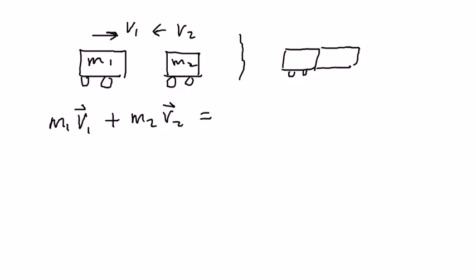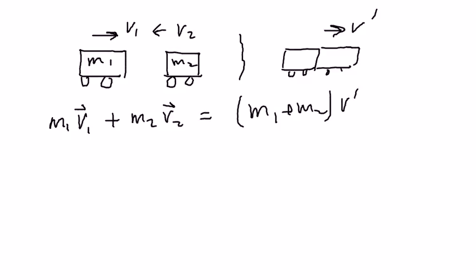And then after the collision, we're going to assume that these two carts get stuck together and then move off with a common velocity. In reality, it's probably a small velocity. Now, this looks like (m1 plus m2), and again, I like to call these v prime, so I'll call that v prime.